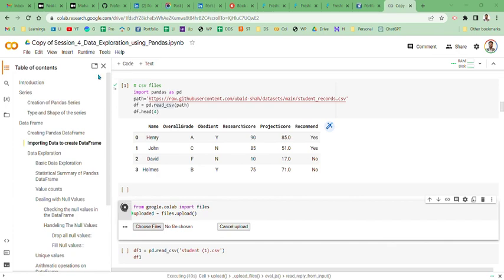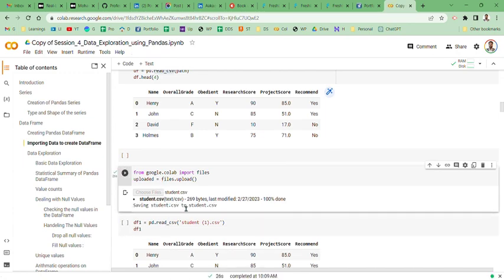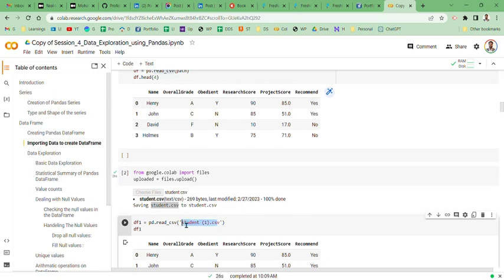I have saved it in advanced Python. So student.csv, I have uploaded it here. After it gets uploaded, whatever name is showing here, student.csv, is how it is saved. So whatever name is saved here, you can put like this.